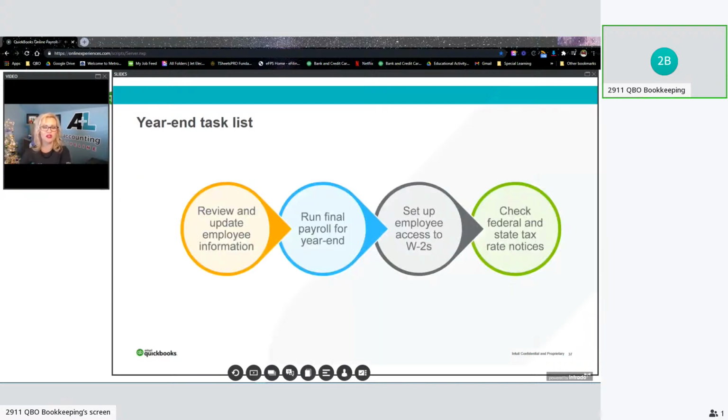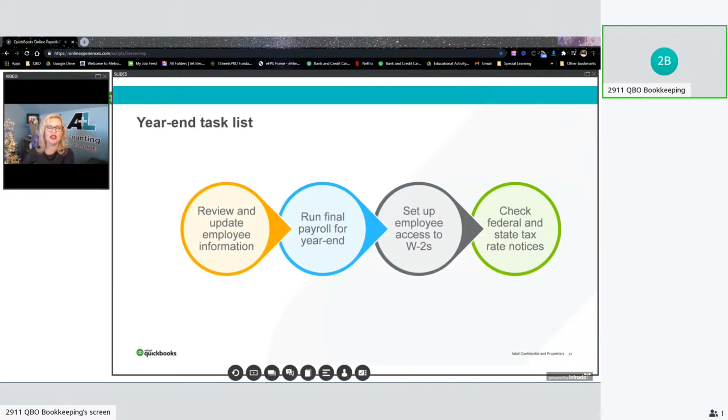So there's a couple of pieces of information, again, that we want to make sure are up to date, and we want to go through and look at the employee information. We might want to say to our clients, did any of your employees move? Because their W-2s are going to be sent to an old address if they've moved. And then also, make sure that if they have changed any of their federal or state notices or liabilities, that you've entered that in there.